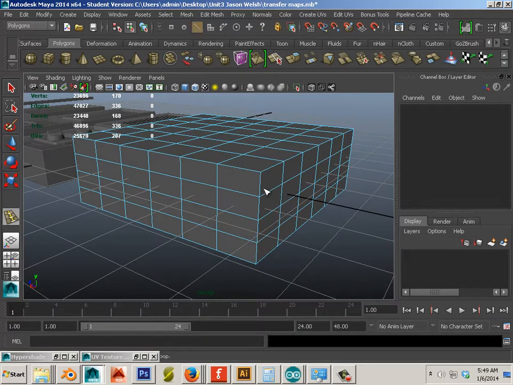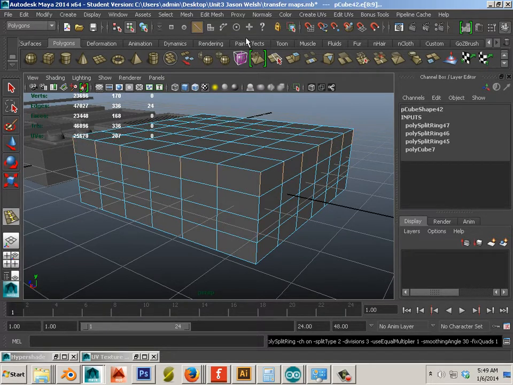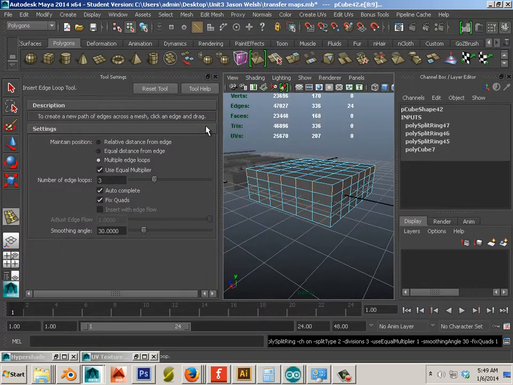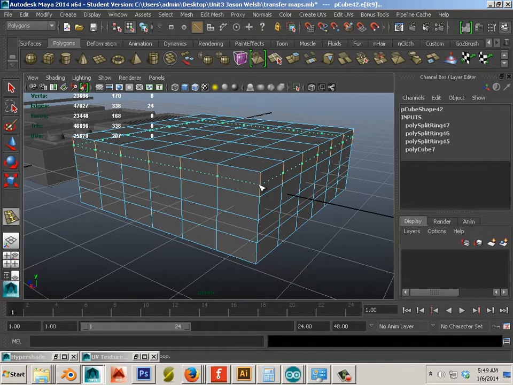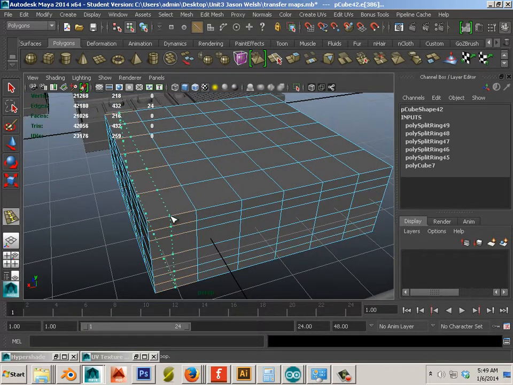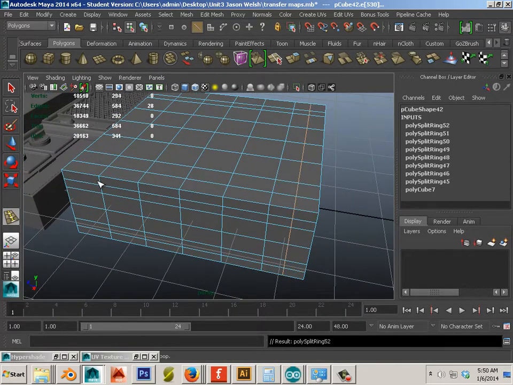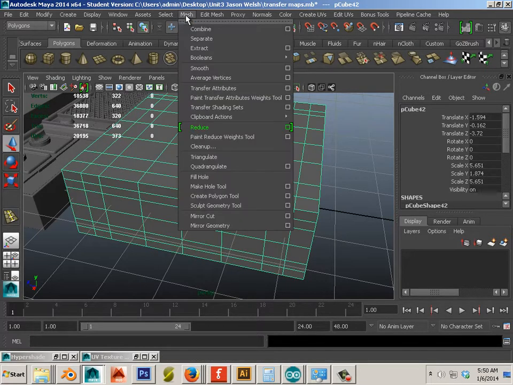Now, I'm going to also insert an edge loop. So I'm going to go back and reset this tool. Here and here. Here and here. Here and here. Alright, so let's smooth this and see what happens.